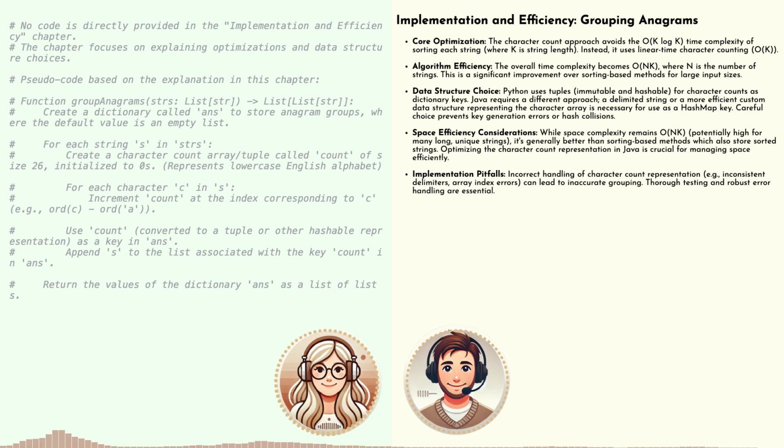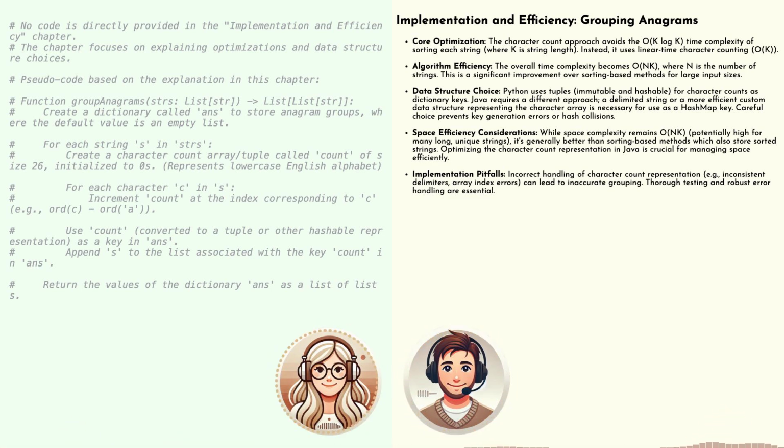Precisely. And the array for eat would end up being identical because it has the same number of T's, E's, and A's. So we can use these 26-element arrays as keys in our dictionary. Just like with the sorted strings, we group the words under the same key if their arrays are identical. That means they're anagrams. You got it. And here's the kicker. Since we're not sorting the letters anymore, we've significantly improved our time complexity. This approach has a time complexity of O of nk, where n is the number of words and k is the average length of a word.